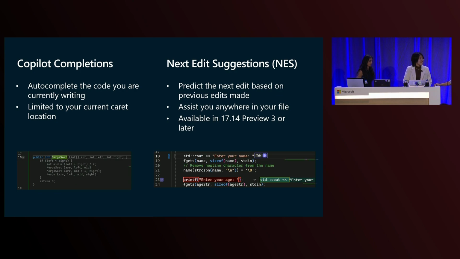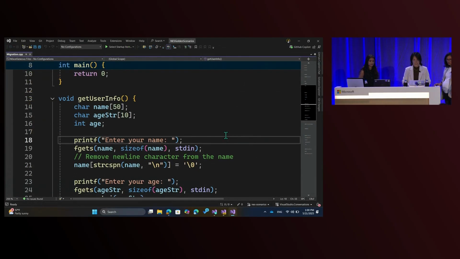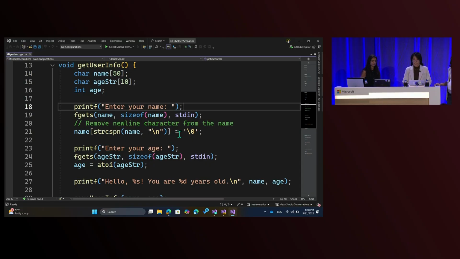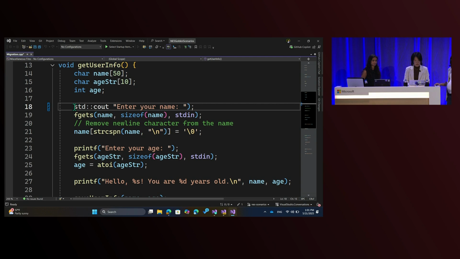So let's take a look. Yeah, I'm super excited because it seems like a very subtle difference, so I want to see it in action to understand it better. Wrong screen, my bad. OK, we're back on this C++ file. For those who are familiar with C++, you might notice, why is it using this weird old C syntax? We want to have the C++ standard template library, or STL. So let's change the syntax. I don't want printf. I want to have standard output.